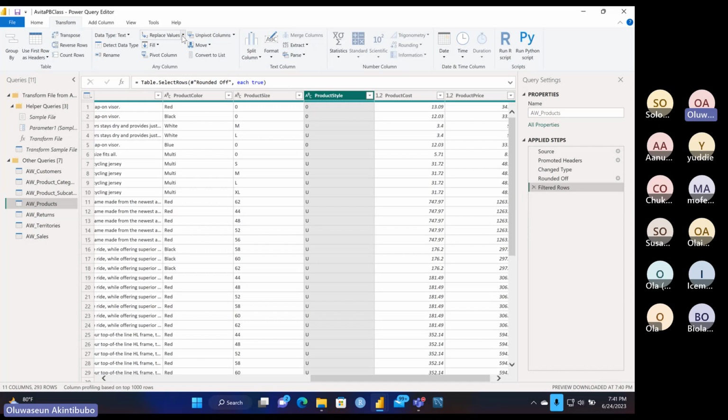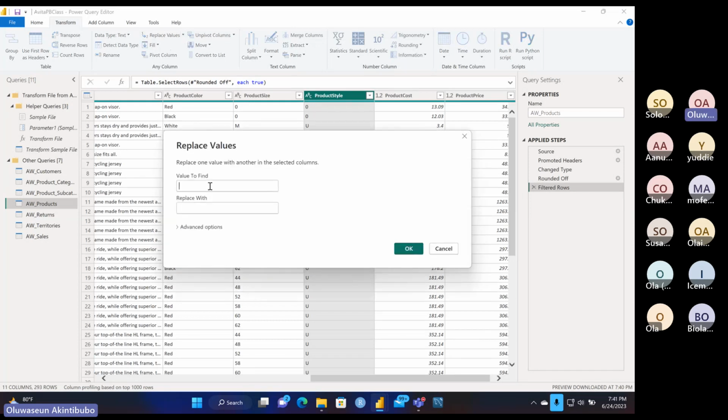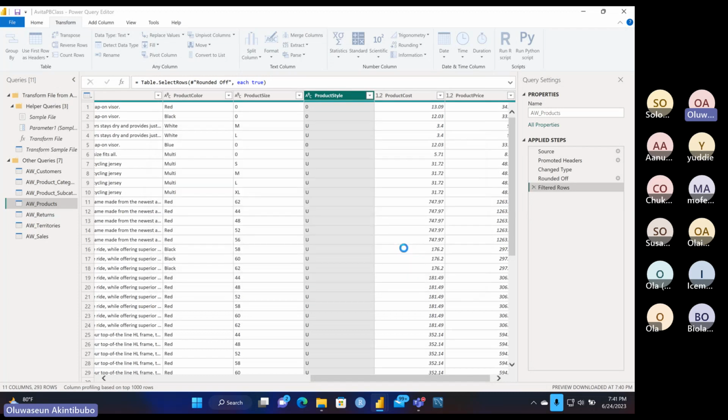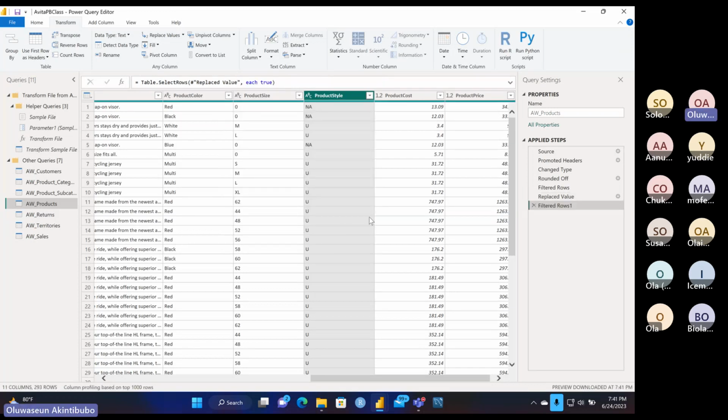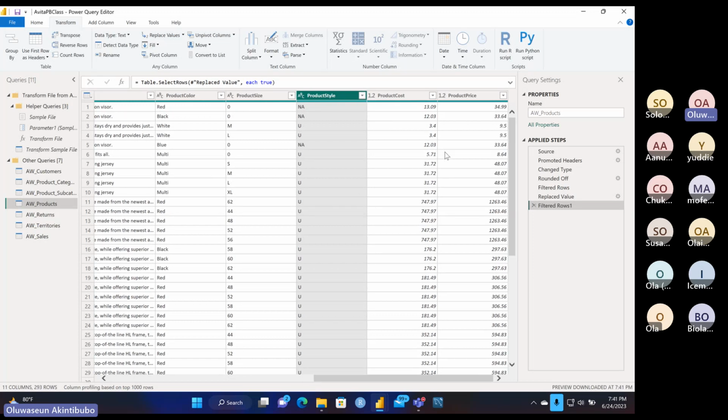I'm going to click on Replace Values. The value to find is 0, replace with NA. Click on OK, and the values will be changed. If you look at it again, you see that the 0 is now NA. Please let me know if you understood that.